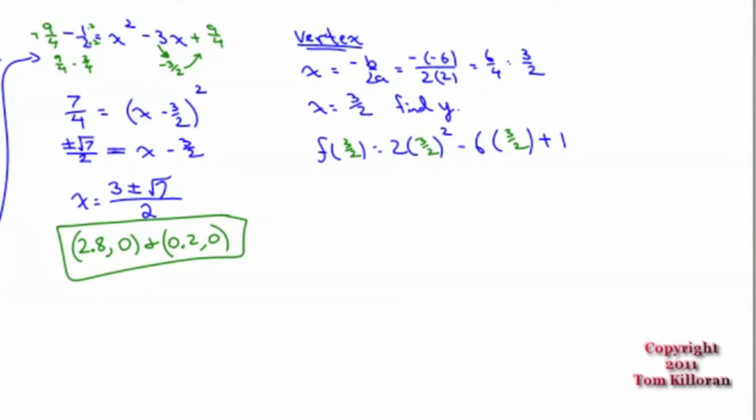Horrible. Thank God for calculators. Type it in exactly the way it looks. 2 parentheses 3 divided by 2 parentheses squared minus 6 parentheses 3 divided by 2 parentheses plus 1. It equals. What's it coming up here? 3 over 2, 2 times 2 over 1 is 6 over 2 is 3 squared is 9, and 6 will be 18 over, negative 18 over 2 will be negative 9. Over 2. Oh, negative 3.5. That's what I got.